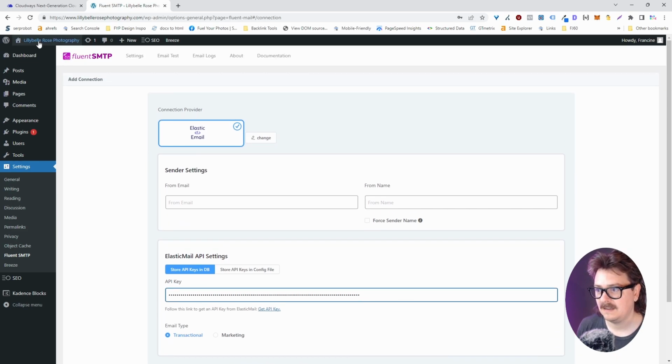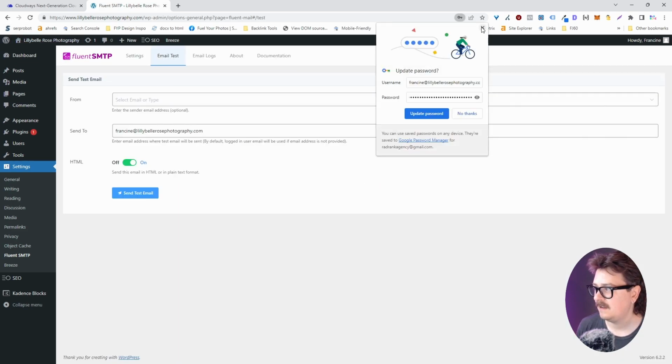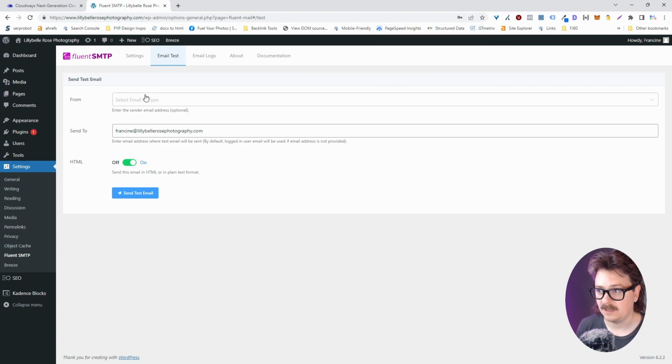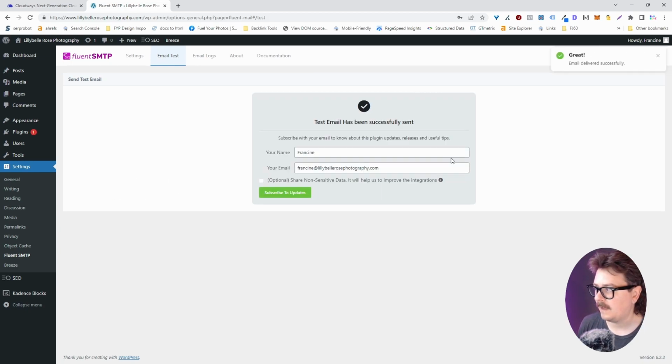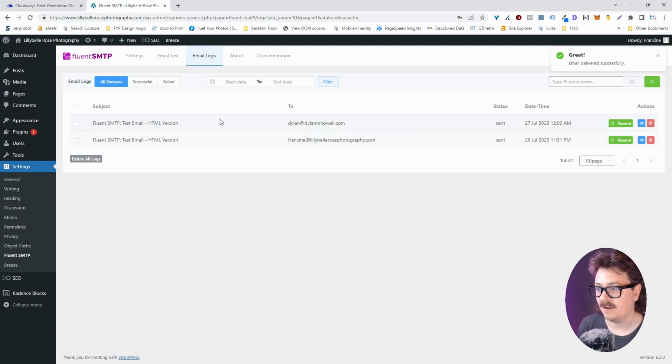And that's it. Once you have done that, you can go ahead and test that your emails are working. So you can leave this from blank, and you can send it to the email of your choice that you want to receive the email at, and hit send. So I'm just going to test this to myself. Okay, and it's going to say, great, this email was delivered successfully. So they're tracking that on their end. It's going to show up in the log, which is awesome. And I just got the email in my own inbox. So I can see that my website is correctly sending contact forms.